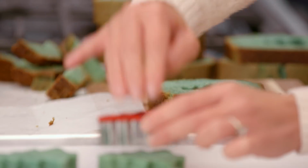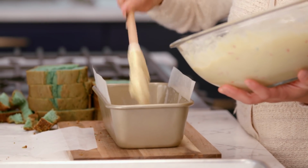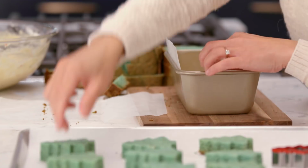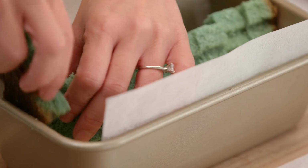Okay, now that we have all the cutouts ready, you're going to get your pan. Just going to put a portion of the batter into the bottom of the pan, and then we're going to rest the cutouts on top. Take your Christmas trees that you've cut out and just start stacking them in together.